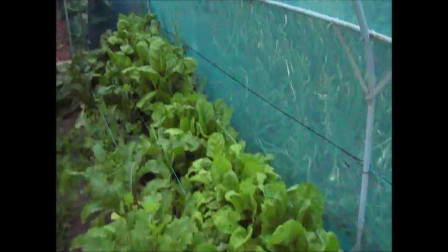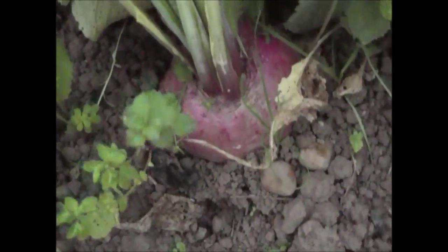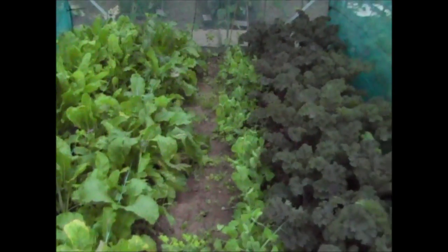I'm really pleased with the kale. The spinach is also doing really well — that's basically ready to eat now. We've not eaten many of the turnips but they're most certainly ready, as you can see that one there is a nice big one. Really they need to be eaten in the next month or so — you don't want to get them too big because they go a bit woody after they get so large. But that's the first tunnel.